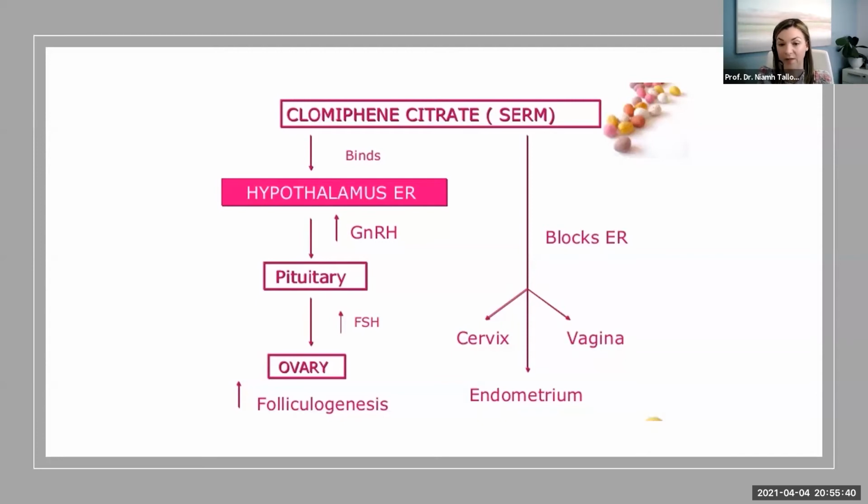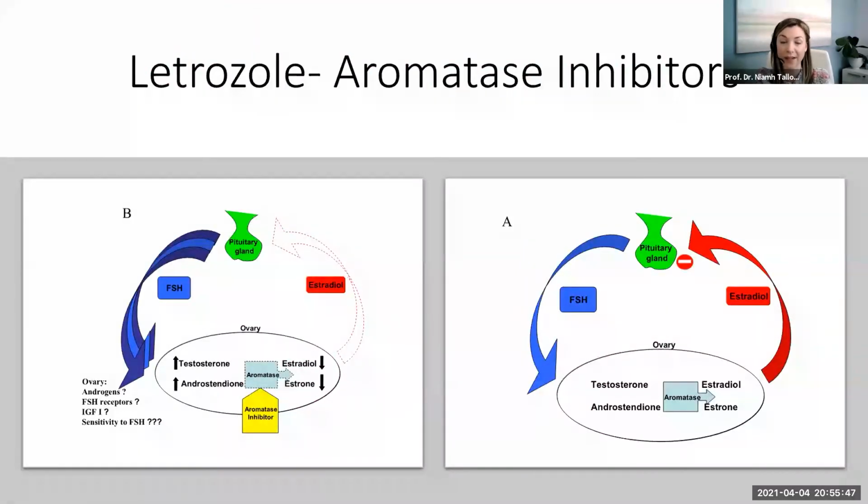But we also know it has effects on the endometrium, cervix, vagina, and cervical mucus. Letrozole is a commonly used aromatase inhibitor. I know others use things like tamoxifen, I've seen it used, but letrozole more so in the studies is blocking at the level of the two-cell gonadotropin theory, right? It's blocking aromatase production from androgens. And again, there's no negative feedback to the pituitary gland.